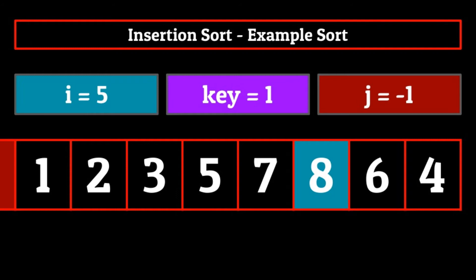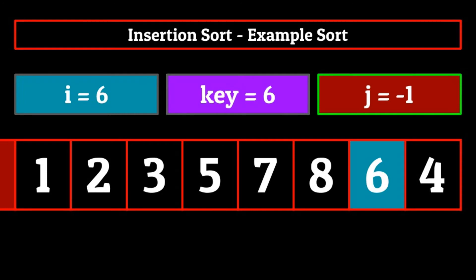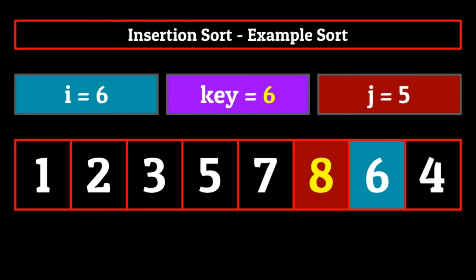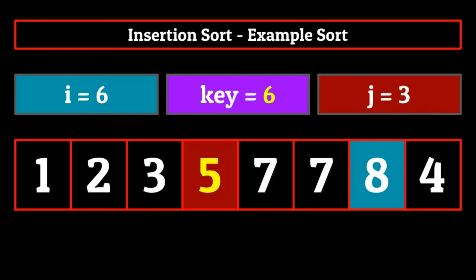You'll see how this can become a detriment later on when we talk about time complexity. But for now we've still got two elements left to sort. We increment i which makes it six, then key becomes the element at index location six, which coincidentally is six, and j simply becomes six minus one, or five. Comparing elements, the element at index location j, or eight, is greater than the key element six. So we set the element just above j to be equal to j, and then decrement j. Again, the element at index location j, or seven, is greater than six, so we again set the element just above j to be equal to j, and then decrement j. Finally, the element at index location j, five, is less than the key element. So we break out of the while loop and set our index location j plus one to be equal to the key element.